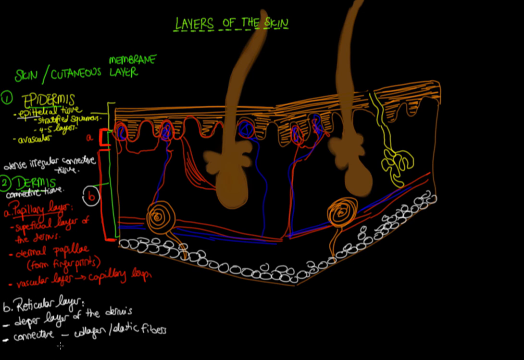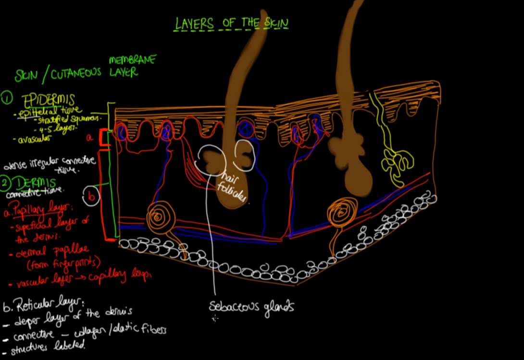Finally, let's go ahead and identify a few more structures that you typically see associated with the dermis. So here I'm going to write structures labeled, and we're going to go ahead and label some structures that we will be identifying inside this reticular layer. The first thing that you probably see is this follicle right here extending a shaft, and this is the hair follicle. So you're going to have hair follicles in the dermis, and you're also going to have oil glands that send their secretions into the hair follicle. And so these oil glands are what we call sebaceous glands. Okay. Sebaceous or oil glands because they release oil, also known as sebum.